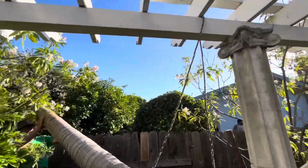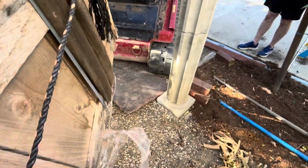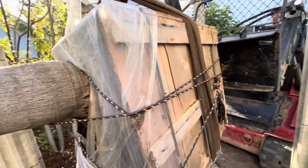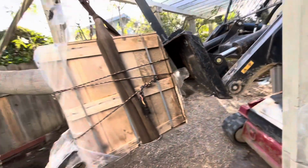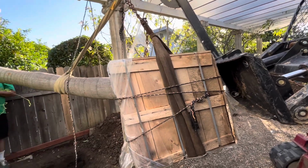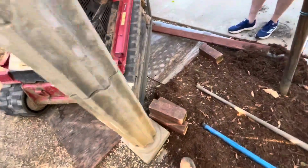All right, so what we're going to do is tie this thing here. Then we have to re-rig it so it'll stand up. Get as close as we can here without destroying anything, and get this thing right on the top of the hole. What we have to do, I believe, is drop it down so it's almost on the ground. Well, I guess we have to keep it off the fence. I'm going to tie it up here to hold it up. That's as close as you want to get. Okay, let's tie this thing up.